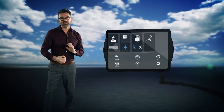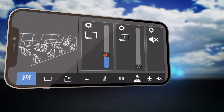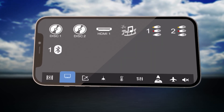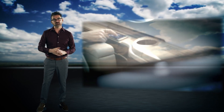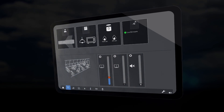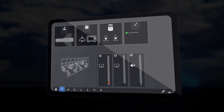High-clarity touchscreen displays provide VIP and crew with intuitive command over their aircraft cabin. With each seat customizable, choose your own background, corporate logo, and more. A modern interface that enhances your cabin control no matter what device you use, similar to what you would expect from your phone or your tablet. And the wireless Venue cabin command app lets you easily and freely command your environment throughout the cabin.